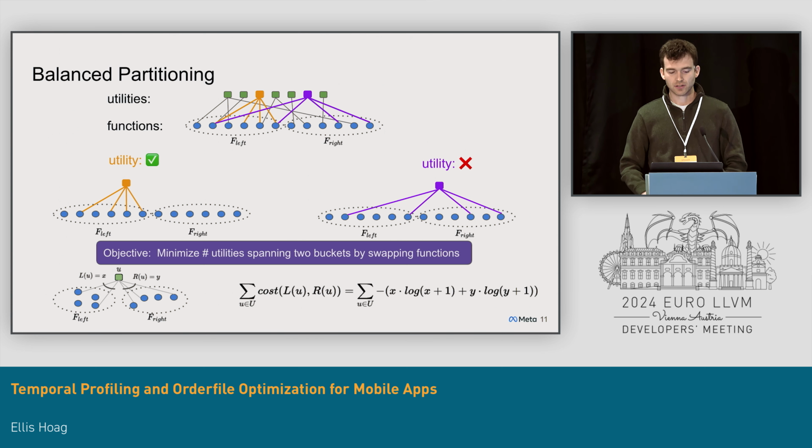So this shows you at a high level how the balanced partitioning algorithm works. I've shown you how we can improve compressed size because I've defined the utility vertex based on the stable hashes that come from the instructions of the function. But we can also define the utility vertex based on the function traces that we have in our index profiles.